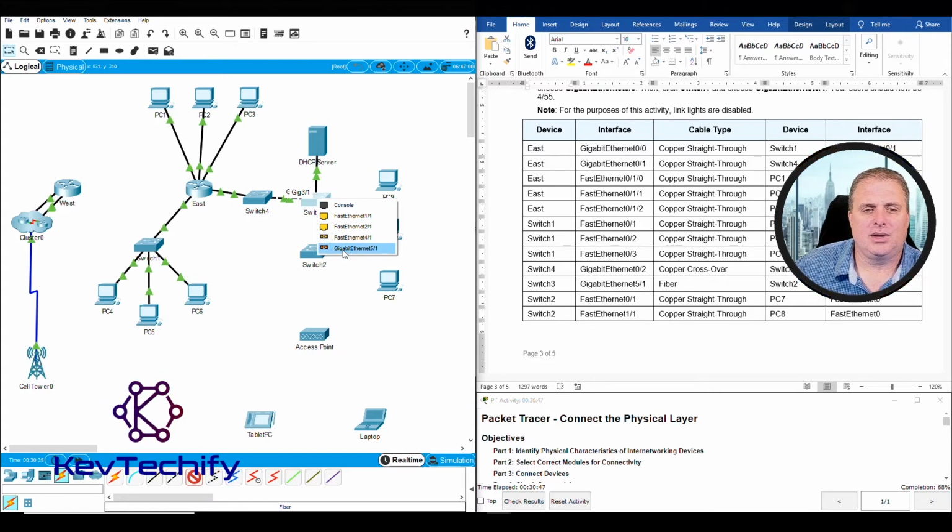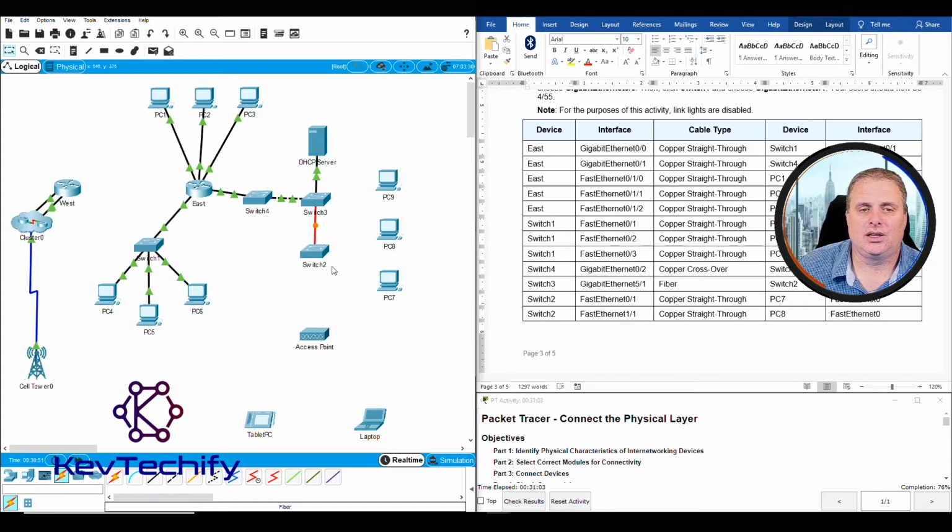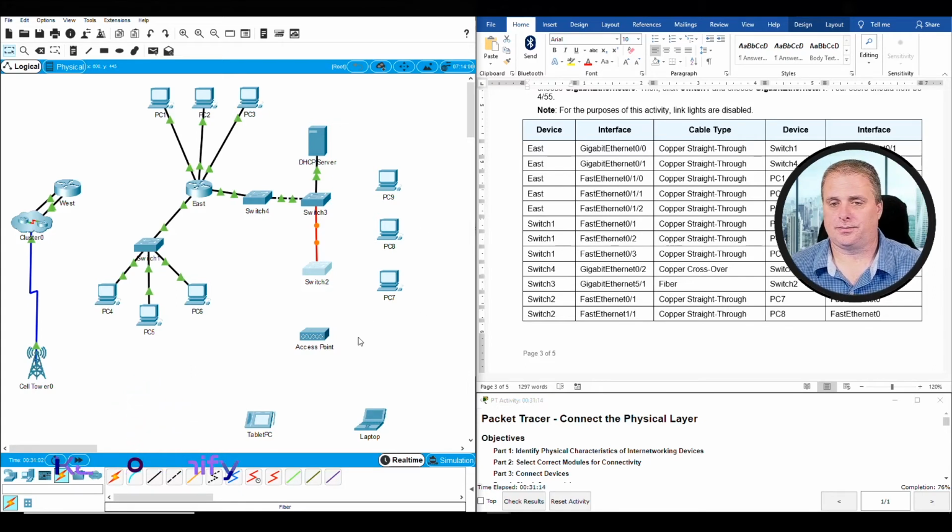Well, there it is, gigabit Ethernet 5/1. Go ahead and click that, and that connects into switch 2 gigabit Ethernet 5/1. Go ahead and click on switch 2, down to gigabit Ethernet 5/1. It's got the little fiber connector symbol right there. There we are. Spread them out a little bit. Notice they're still going through negotiation. Everything else that had to go through negotiation is there already.